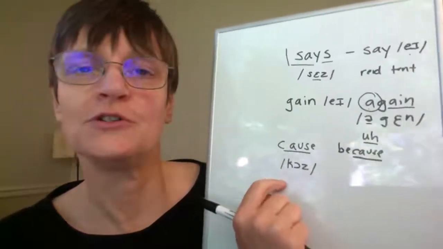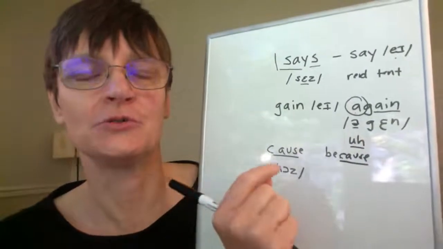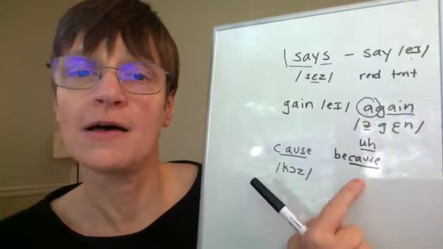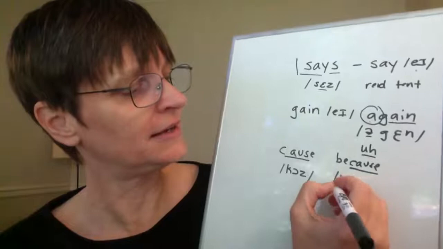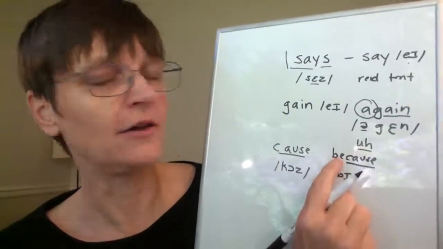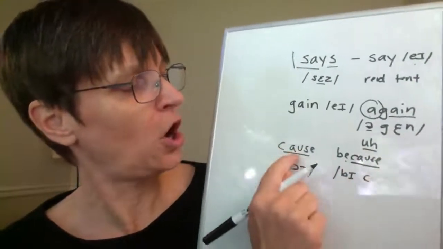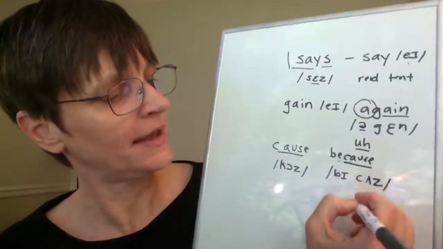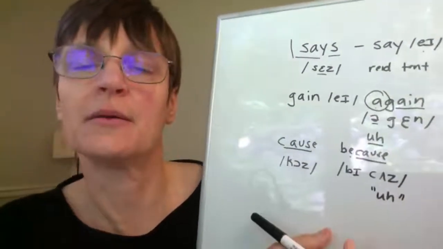You can also go to my 5x5 challenge or my Sounds of English challenge to learn about the common errors for these vowels. And then in the word because, there's a lot going on with spelling here. So we actually have an I vowel here because that's unstressed. So it's a reduced vowel. It's not because, it's because. And then it's not the same vowel, it's the vowel schwa. Again, that's my sound. And so it sounds like because.